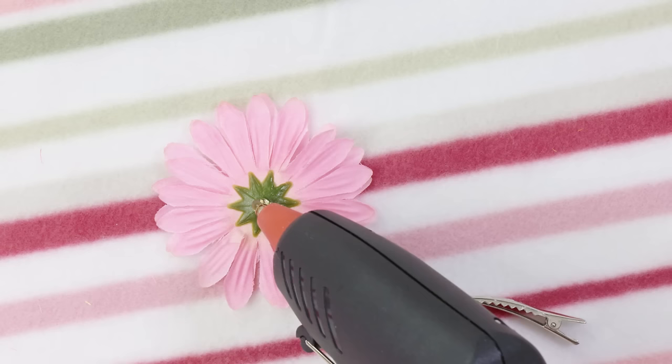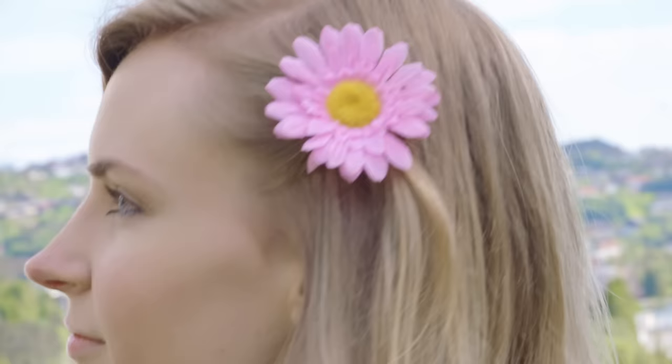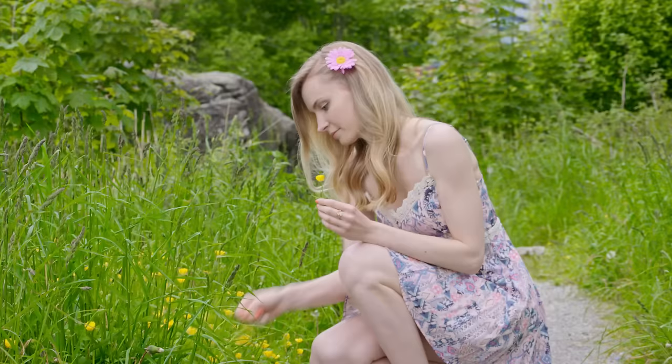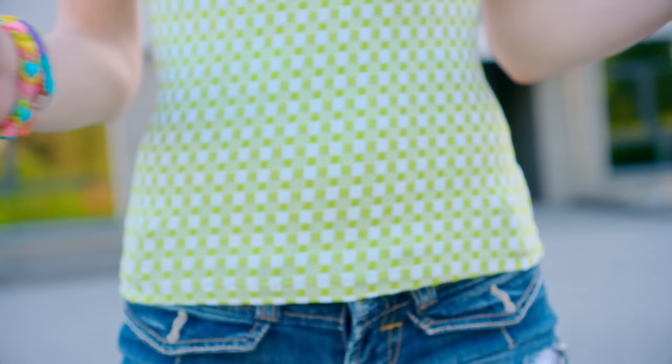Next I'm going to show you how to make your own flower hair clip. All you need is some glue, a flower, a clip and 30 seconds of your time. We just need to attach the flower onto the clip. Apply some glue on the back of the flower and place it on a hair clip. Leave to dry and voila — a beautiful hair accessory that transforms any hairstyle into a pretty and romantic masterpiece. I like to make a deep side parting and clip it on the side where I have less hair. You can then leave your hair down, make a braid, a side pony — whatever you do, you will look amazing!